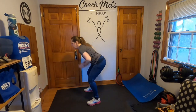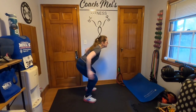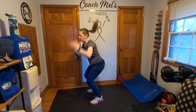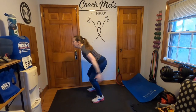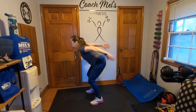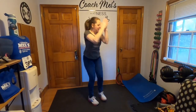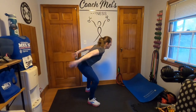Here we go. So a little jump. Now I'm using my arms to help with the momentum. Toe ball heel, toe ball heel. You sink into it. We do not land with a straight leg. We land bent, and then we twist ourselves. All right, step here. Step, step, step, step. Bring the feet together as you're rotating.